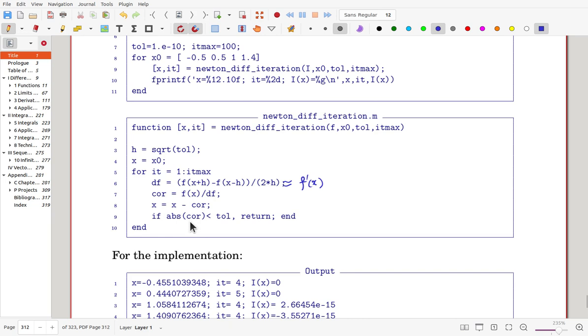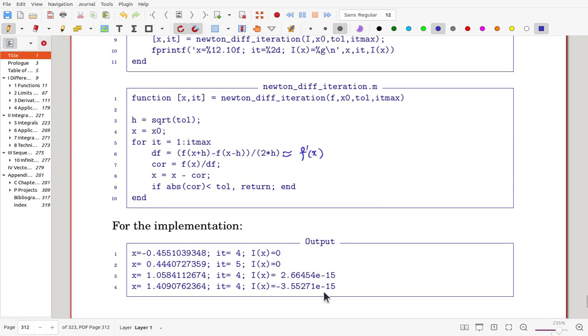And once the correction in modulus is less than tolerance, then stop and return x and it, which will be the last updated x and the iteration count, and that will be printed out. That is the result. Okay, let's see the code.